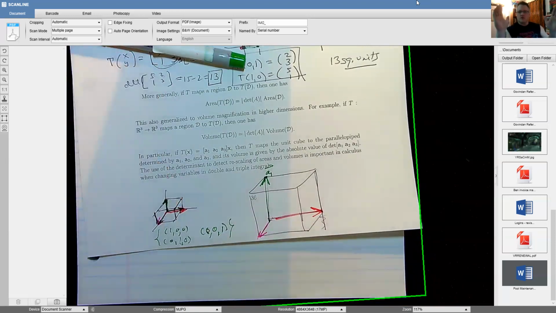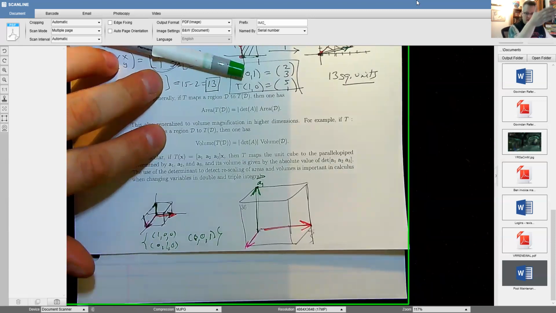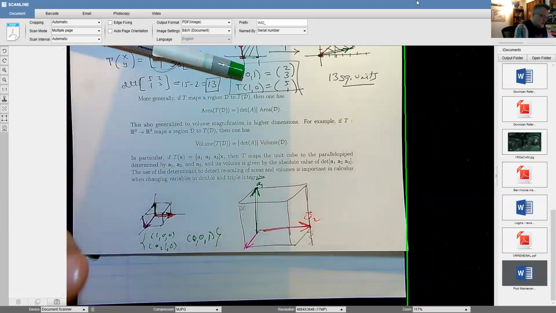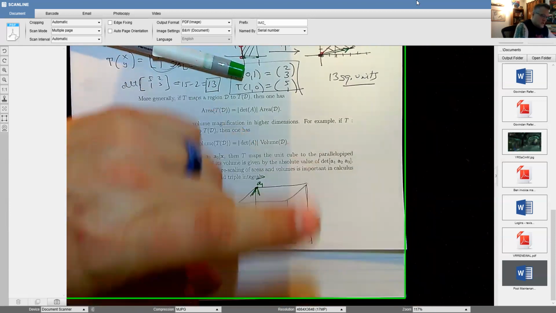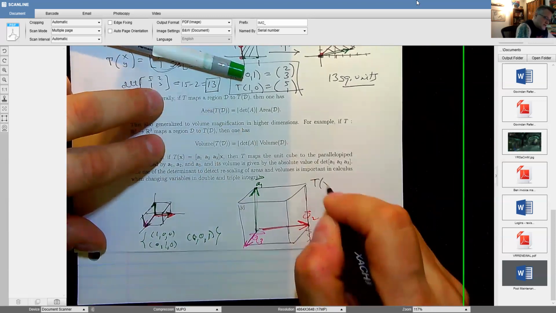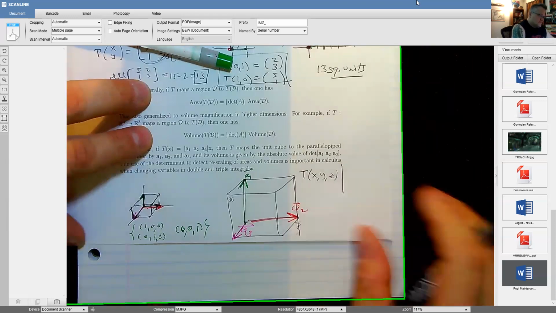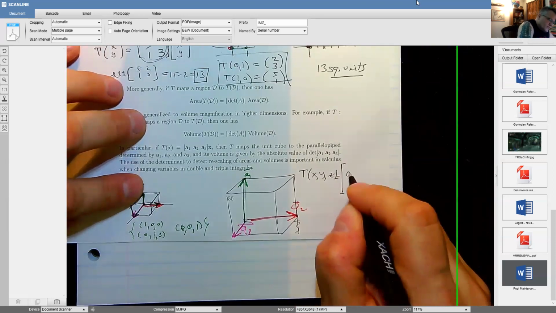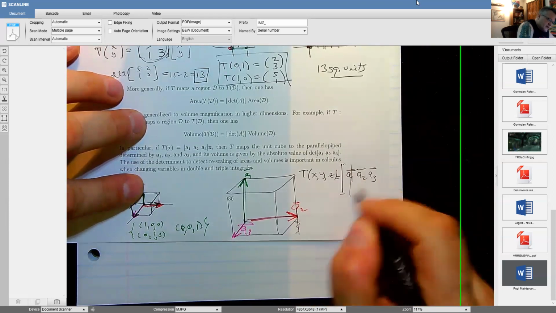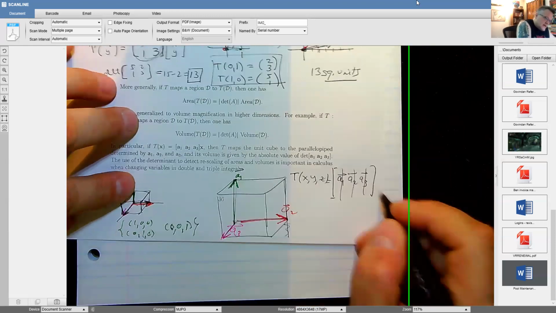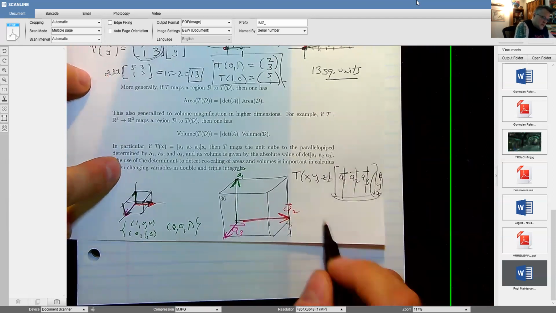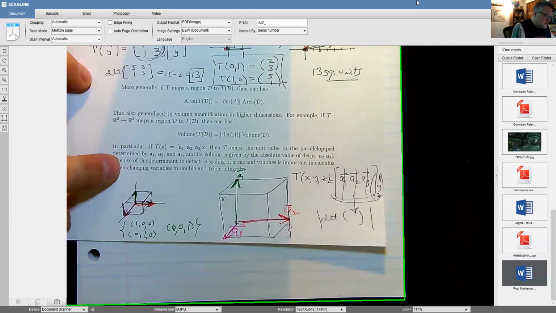Just think here, I can also take that box and smush it over so that it preserves the parallel sides and faces, but it's also not straight up and down. So these aren't at right angles. We'll call these vectors A2 and A3 respectively. And so what you would do is just define a mapping T of (x, y, z) to be equal to the matrix where you form A1, A2, and A3 as your columns, so a 3 by 3 matrix times (x, y, z). The volume of that parallelepiped would just be the absolute value of the determinant of that 3 by 3 matrix. I should have said that up here too.